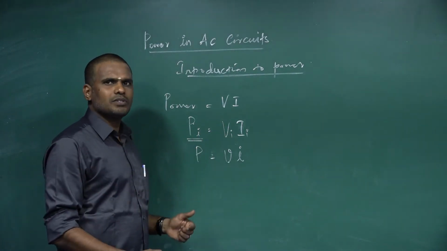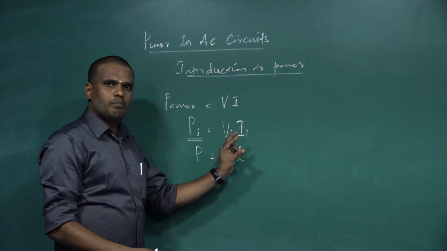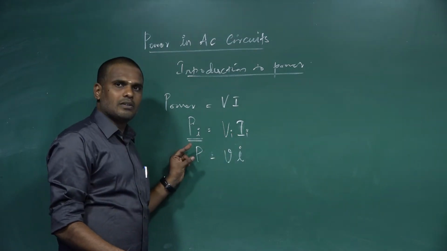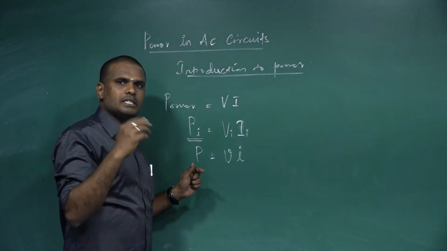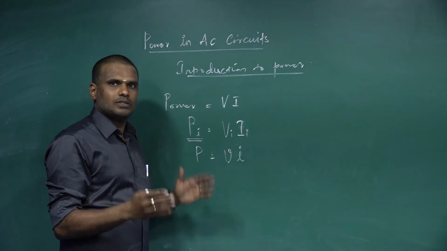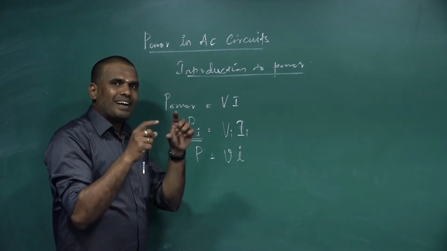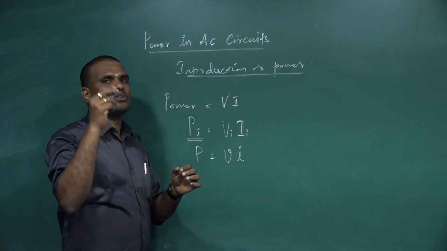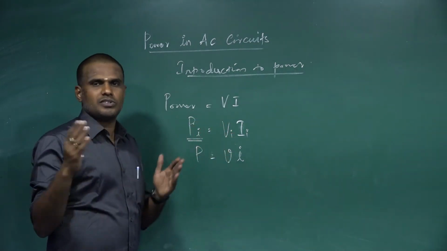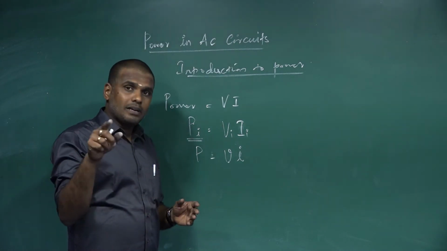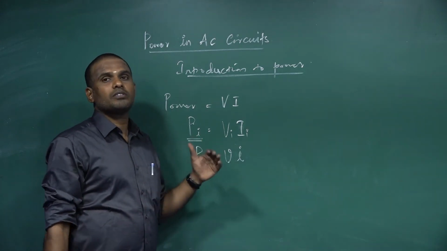One complete cycle here refers to the time duration from 0 to capital T. So if you integrate the instantaneous power between the limits 0 to capital T and divide it by the total time, then you will get the average. You are summing up the power consumed by the electrical circuit over one complete cycle by integrating between the limits 0 to capital T. You will get the total power consumed in this duration. If you divide it by capital T, then you will get the average power consumed by an AC circuit.